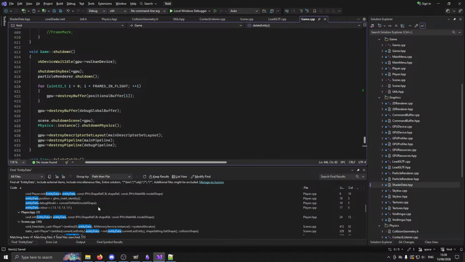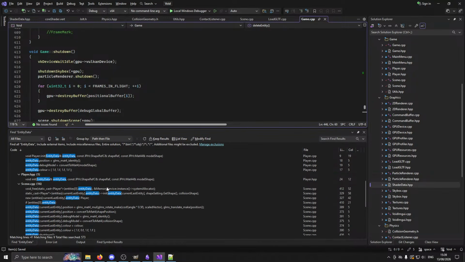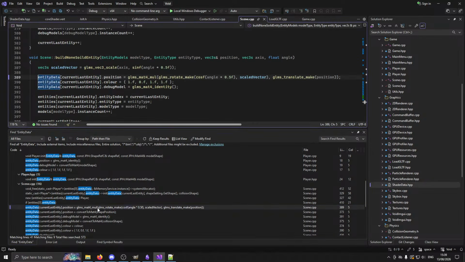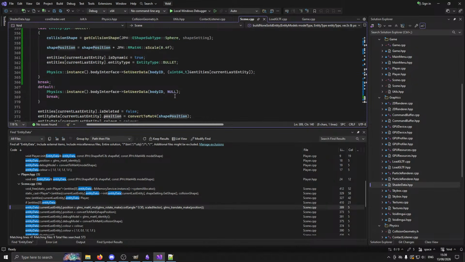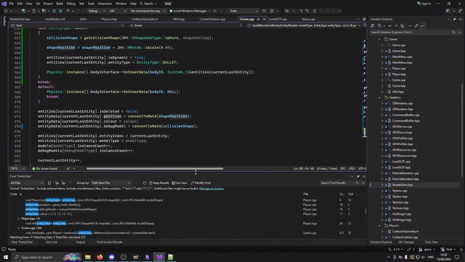What I'm looking for in this part of the code base is, where am I assigning this thing? Yeah, position has got some value here. I thought I would definitely have a scale.